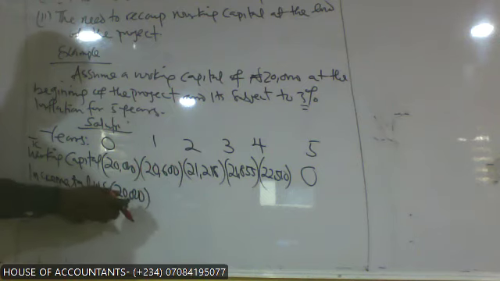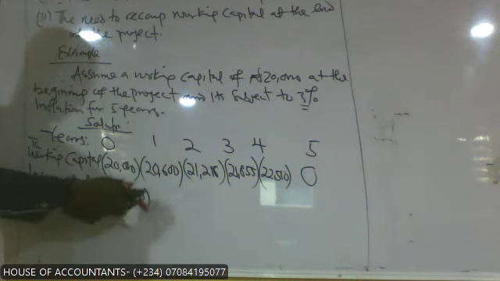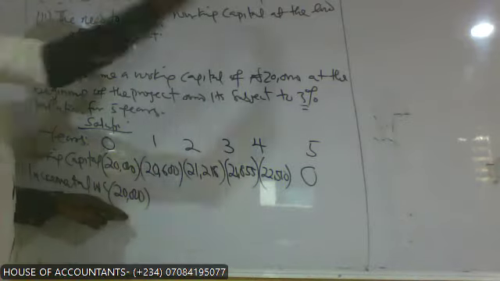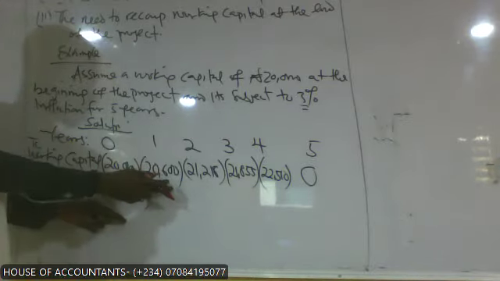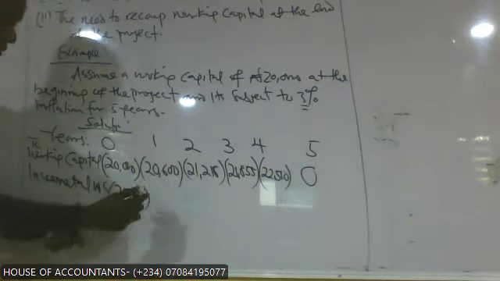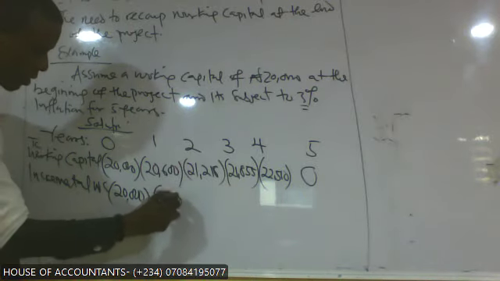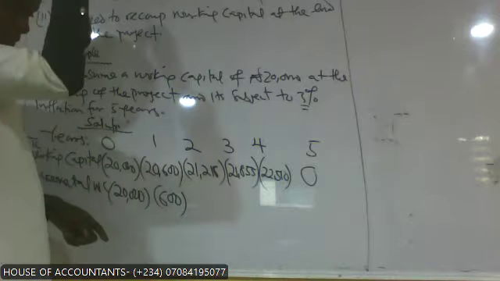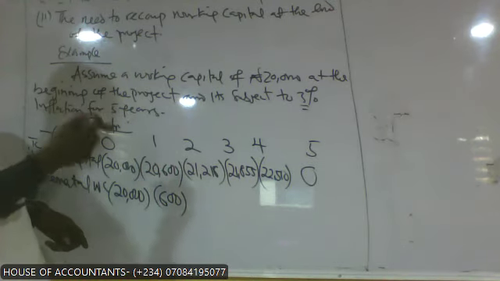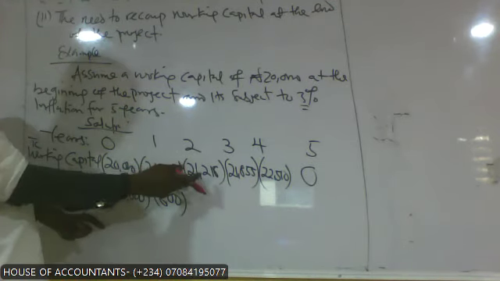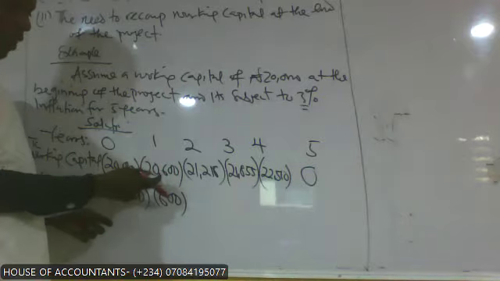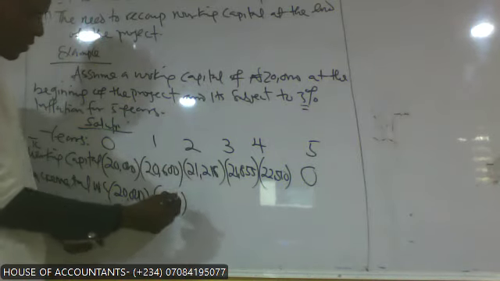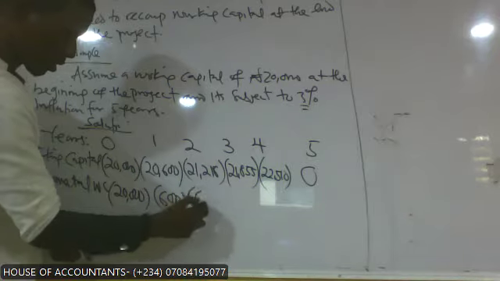In year zero, we started with 20,000. At the end of year one, we have 20,600. It's not that we added 20,600. We only added 600. So that means we are finding the difference. So the difference is 600. Between year one and year two: at the end of year one, we have 20,600, but at the end of year two, we have this. What is the difference? 618.